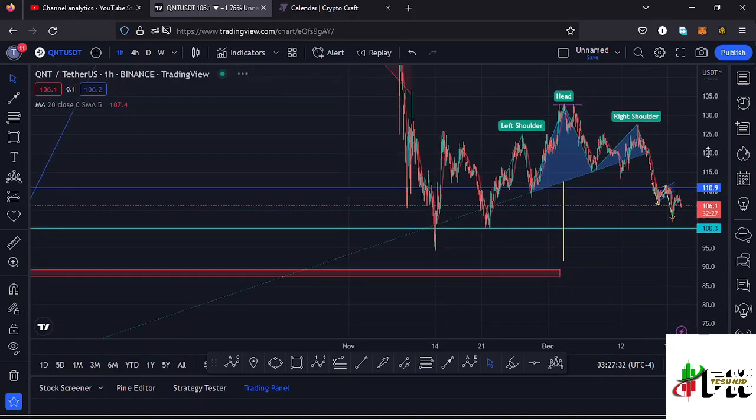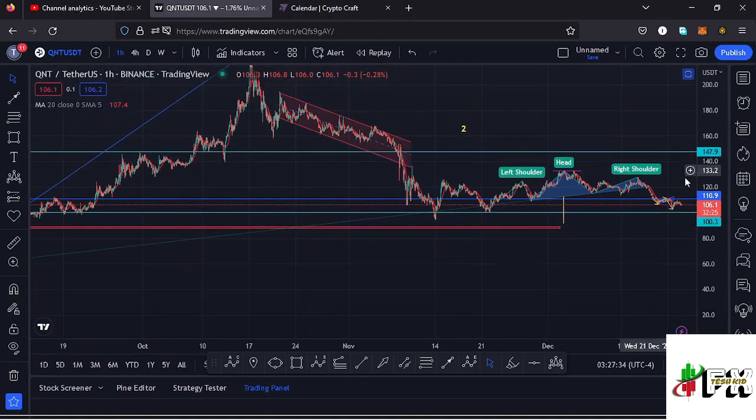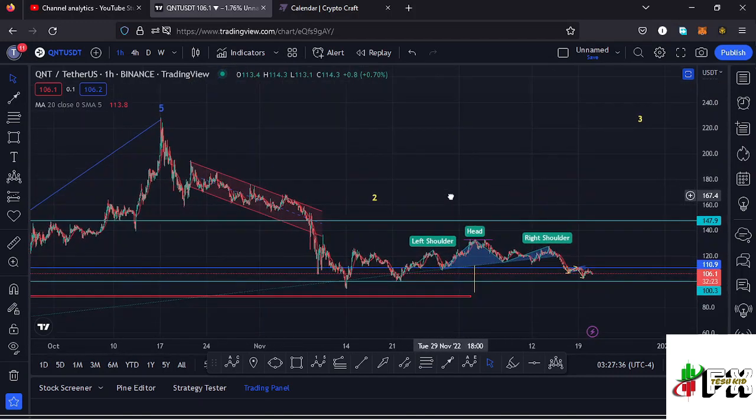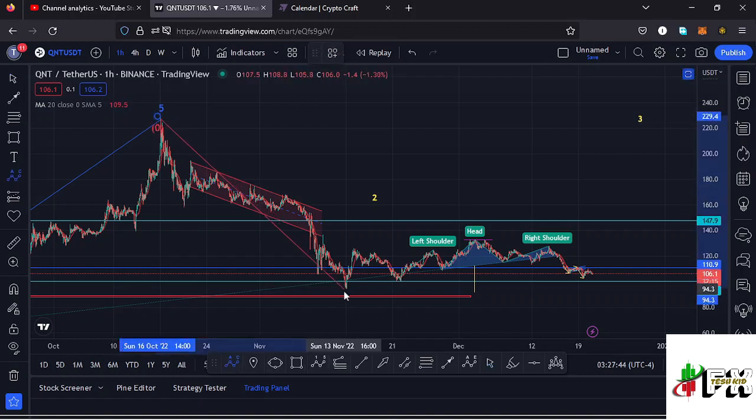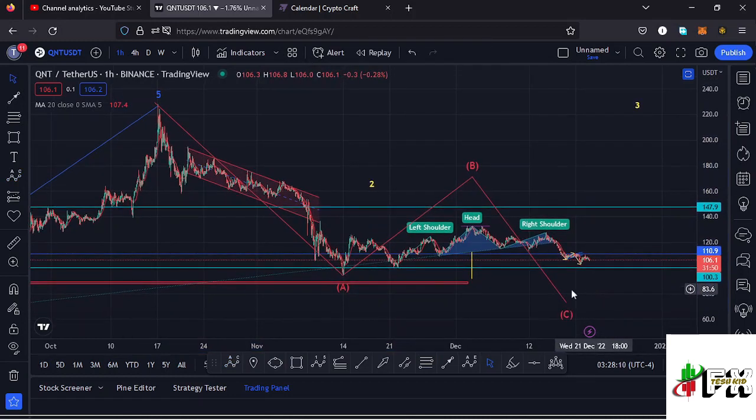And getting back to the ABC corrective structures that we can have here on the Quant chart, there are two ways we can have that ABC corrective structure. And the very first way is assuming this is a massive wave A to the lower side, making our low at around the $94.3 mark. And after seeing that low in the formation of that wave A, whatever we expect next is a bit of a bounce to the upside in the formation of that wave B, then expect an impulsive movement to the lower side in the formation of that wave C.